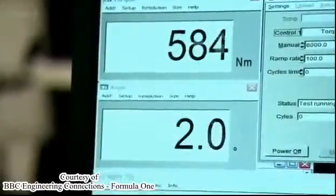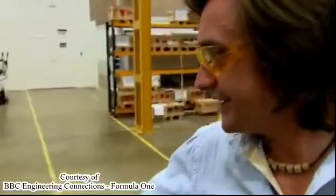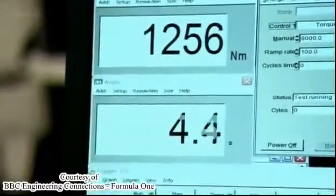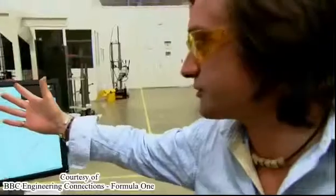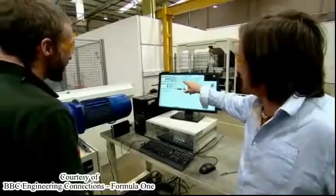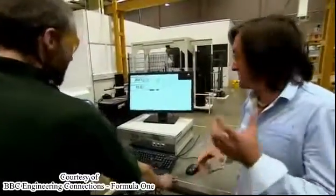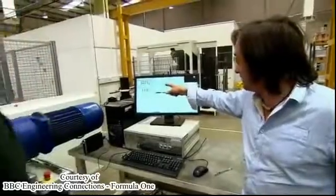So it's climbing — 6, 7, 8, 9, 10, 11. There's nothing about this machine — we're getting close to where the steel went. 13 — it's just gone straight past it. And it's completely blitzed. There's no damage to the shaft there whatsoever. Much, much lighter, much stronger. It's just gone completely howling past.